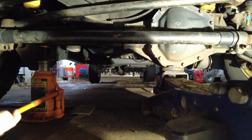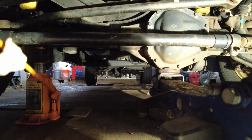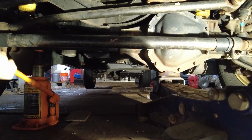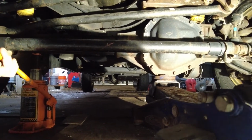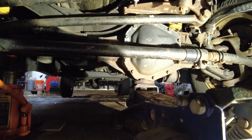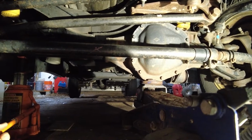Alright everybody, so we're underneath the front of the truck. For this job, you're going to want two jacks, one for the right side and one for the left side. These F250s don't have the pumpkin in the center, so you can't just jack underneath the pumpkin to lift up both fronts at the same time.